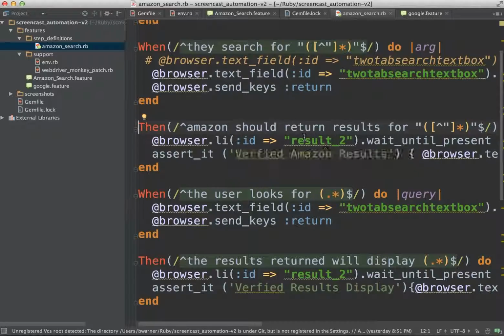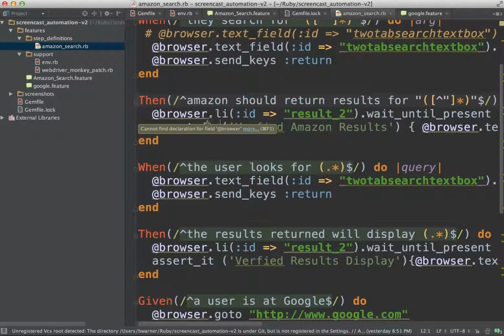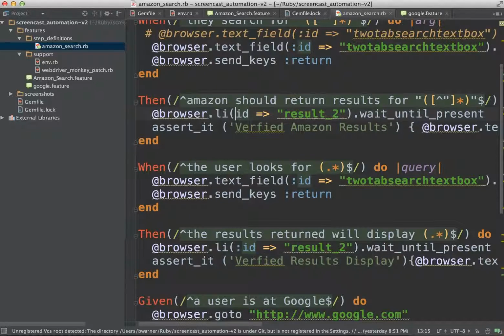Amazon should return results for, and again we have that variable captured. And this is where we had some trouble. This used to be a div, and the div no longer exists on Amazon. Here's another aspect, the symbol, this :id. You don't want to do this, because then Ruby and Cucumber are going to say, that's a variable, and you're trying to give some assignment, and I don't understand this.